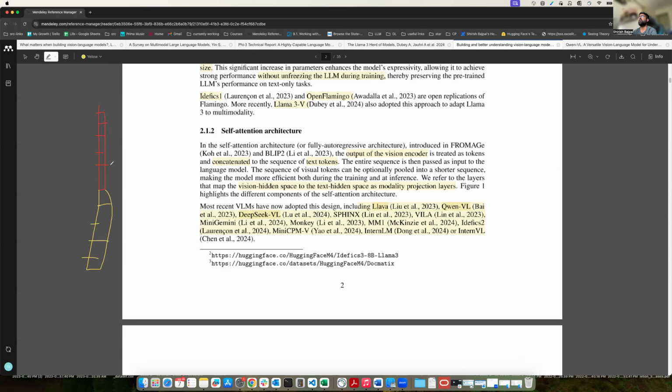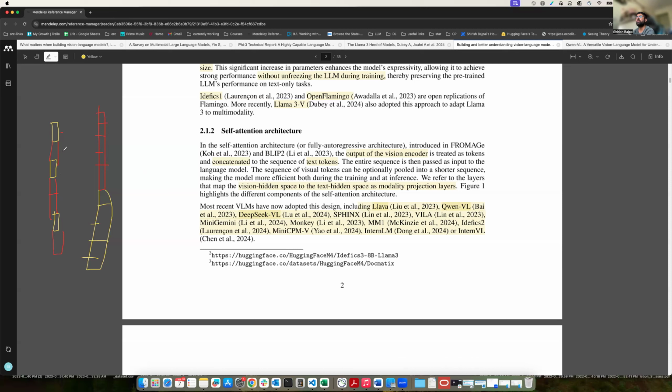This could be concatenation or it could be interleaving, like these are the text tokens and these are the image tokens, either way. Initially the vision tokens were contributing to keys and values, but here they will be concatenated and then self-attention will be calculated.